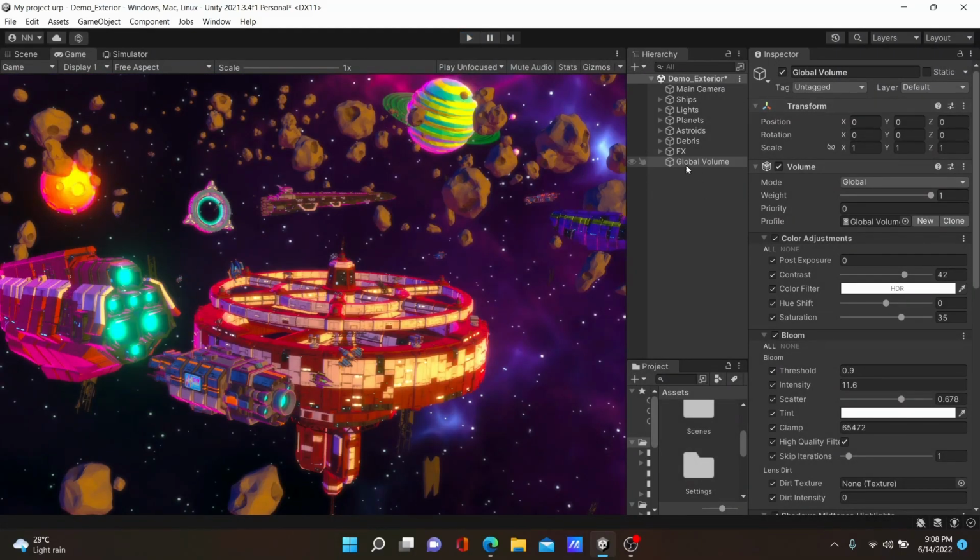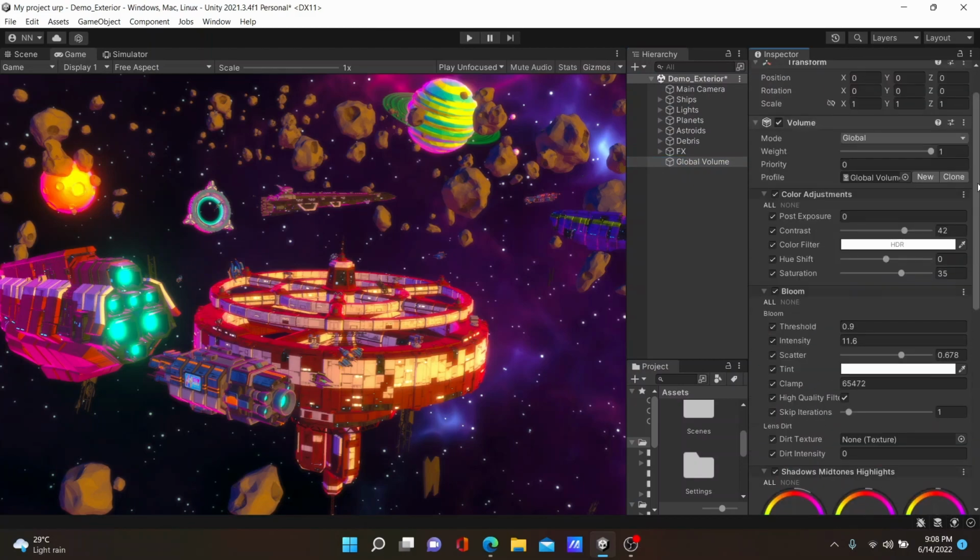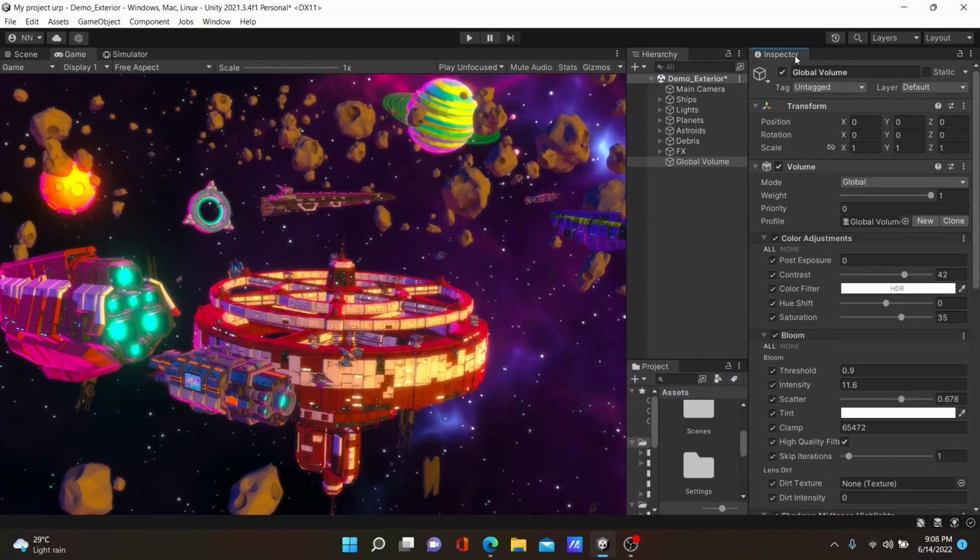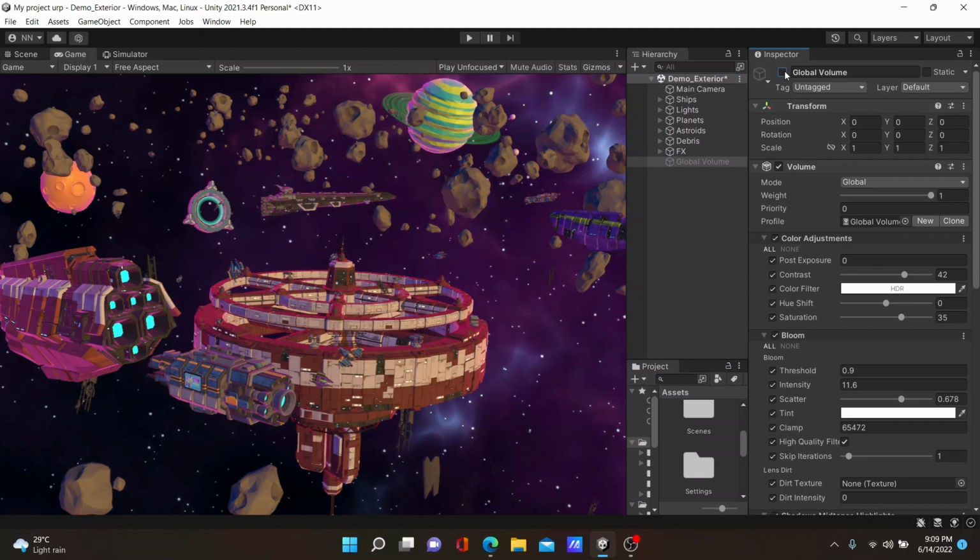Select the global volume again and come to the top of the inspector panel. You can check this global volume from your scene. When we check it, you can see the difference between using post processing and not. When we use post processing, our game view is very beautiful.